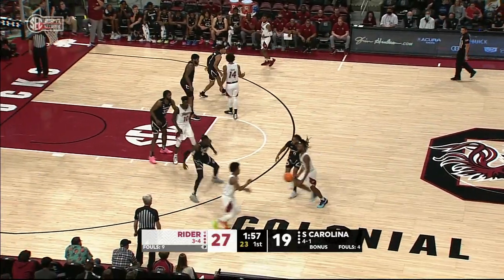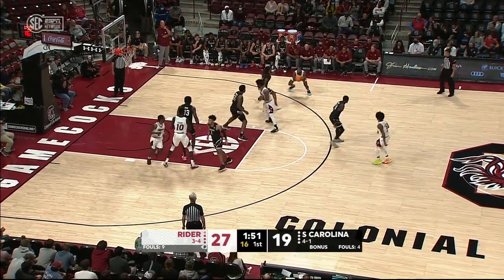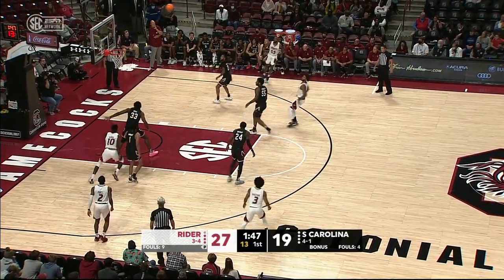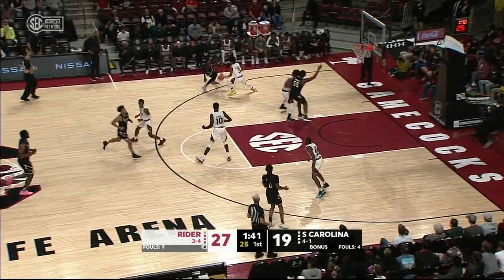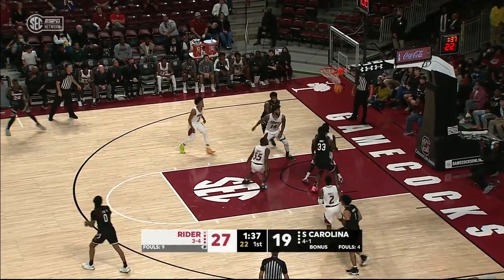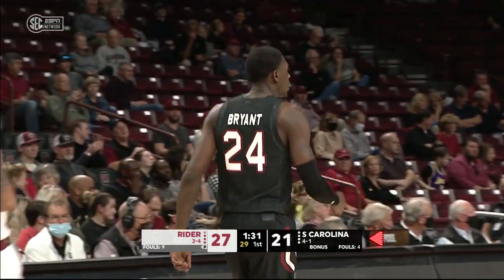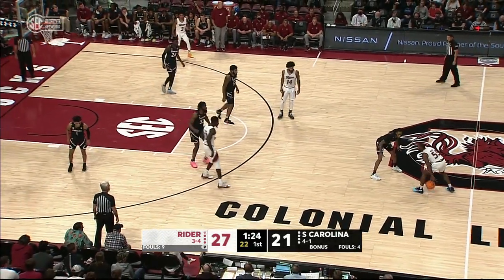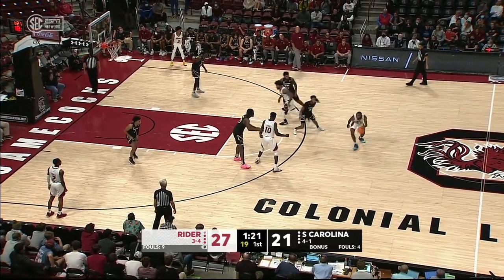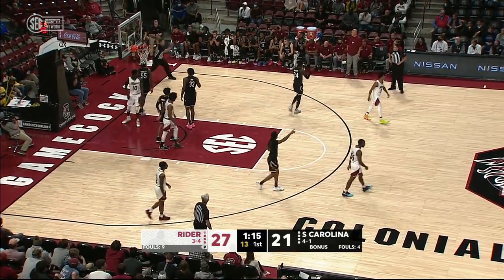Under 2 minutes remaining here in the first half. Rider lead is 8. Vaughn pulls up. Too strong, and Gray another rebound. Bryant steps back and hits. Well, he put McKeithen on the deck. That's why he had to shoot it. Basketball God said if you put somebody on the earth, you've got to make sure you put the ball in the basket after that. You'll see that on this highlight reel at the end of the year. He did his job, completed the play. Wherever he decides to go, whether it's professional, he's going to have himself a good career.